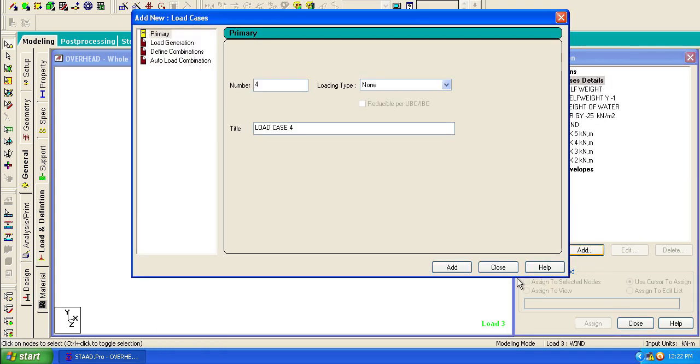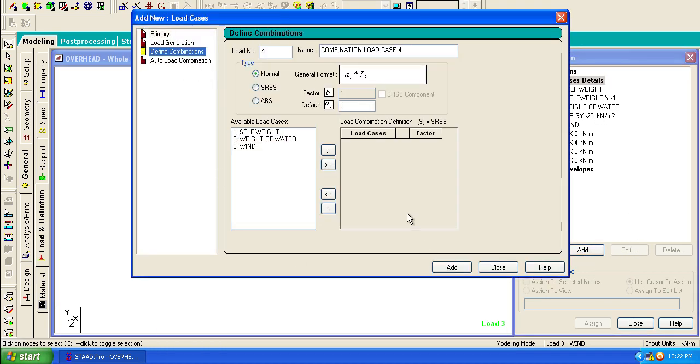Load case details, say add, define combinations. Let us consider just one load case here. On your own, you can define other combinations.